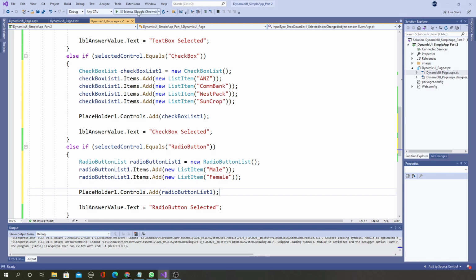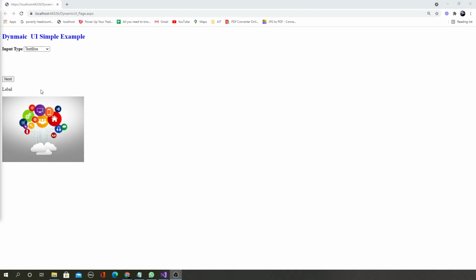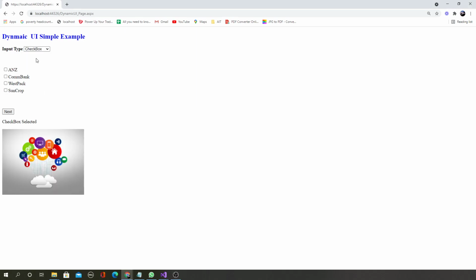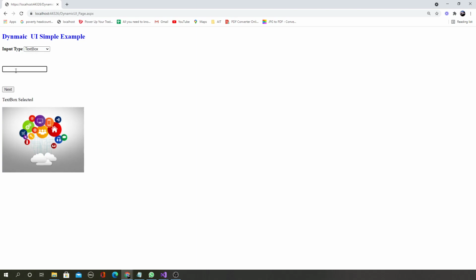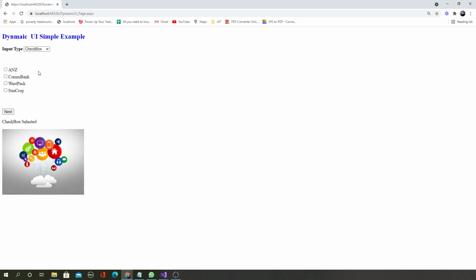So now let's run this, and now it should display not only a text box, it should also display, if I select a checkbox, as you can see now it displays those 4 checkboxes. This is the most important thing you need to know from this lesson: dynamic UI creation. Can you see the radio buttons are dynamically created? This is dynamic UI creation. So the text box is created dynamically. Dynamically means whenever you need it only. It's not fixed. That is the idea here. So it will create the checkboxes only when it's needed.